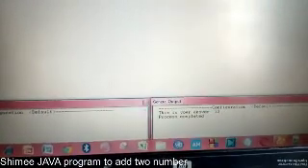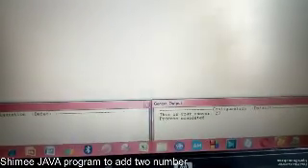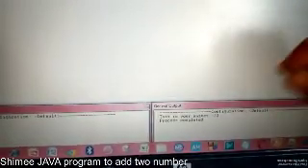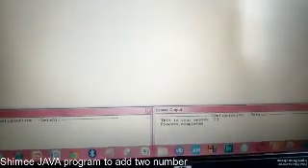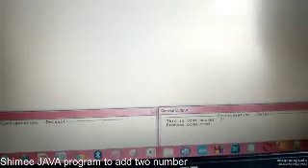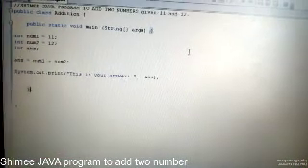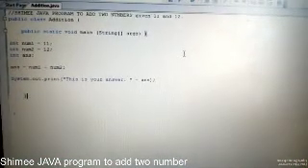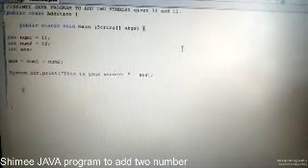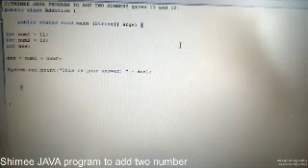So this is how you can write a simple Java program to add two numbers. But you are limited in this case. What if a user comes in and wants to add, it might be 1,200,000? It's very funny. You just write a program to add 11 and 12, which even a primary school student can do. So you just waste your time writing a program just to add 11 and 12. Could you imagine?